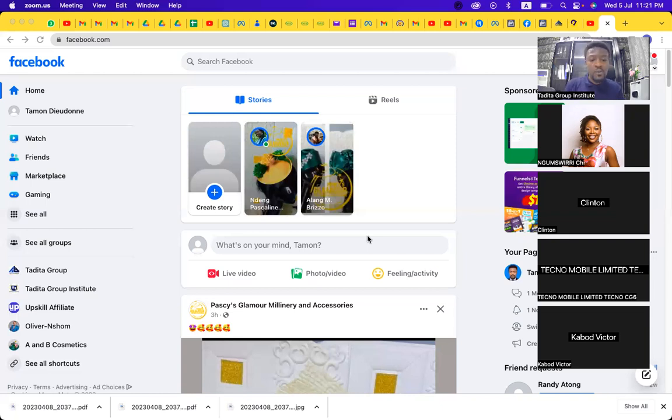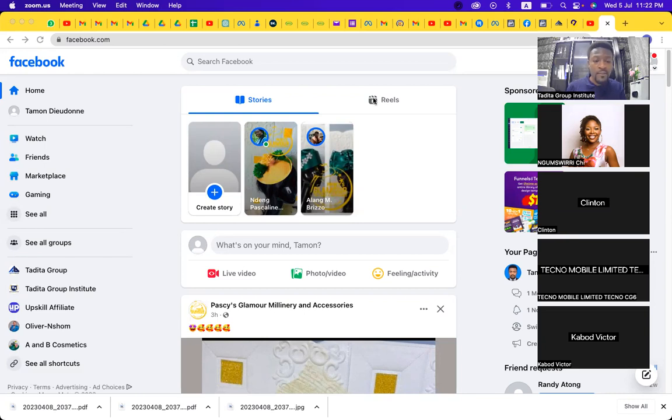So with a free account, the only way you can reach out to people who are not following you is to post on some of the features that have been made available by the platforms. For example, we have Facebook and Instagram. Usually when you post any information, it only reaches out to your friends, or those who are connected with you. But now when you share any advertisement on the Reels feature, this is the Reel feature here. It is found on phones as well. When you want to post anything on Facebook or Instagram, they are going to ask you if you want to post this on your story, on your Reel, or maybe on your timeline.